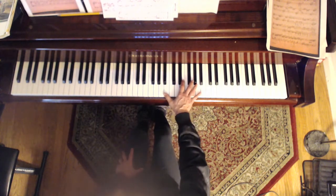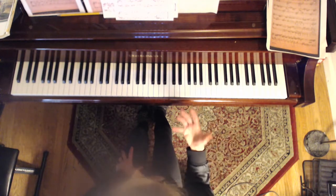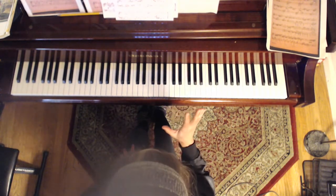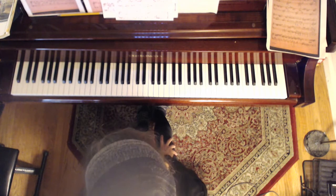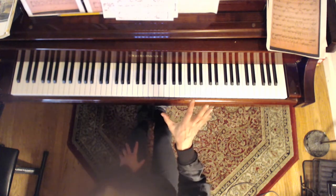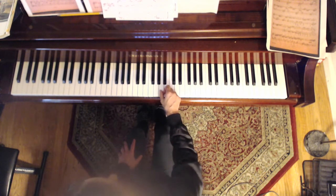Now the next section is a variation of what we heard before in the treble. He's doing octaves in the melody. Now to these octaves, at some point I was doing fives and fours on the top of the octave, and it was starting to hurt my hand. So I decided to do all fives. Occasionally I could slip a four in on a black note octave. But what I do first is I do thumbs, very light.